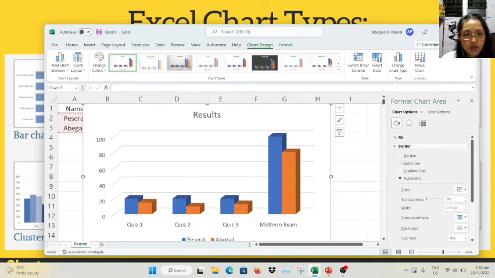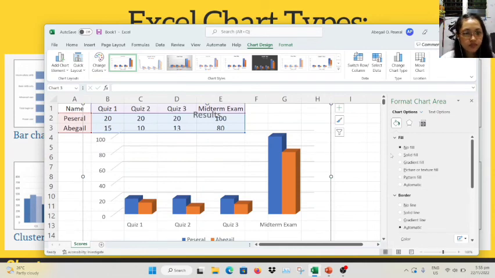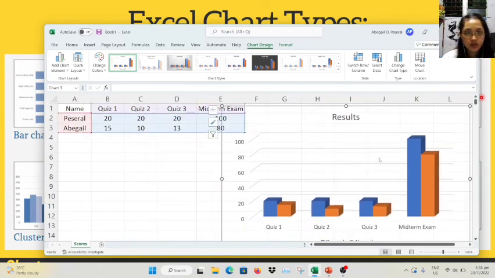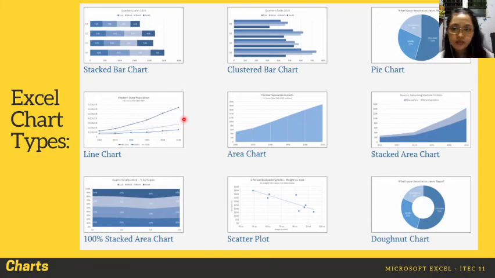For the border, we have the fill. We have solid fill, no fill, transparency. So you can explore this one on your own. I will be giving this PDF to you later on after the discussion. Okay, we have Excel chart types.